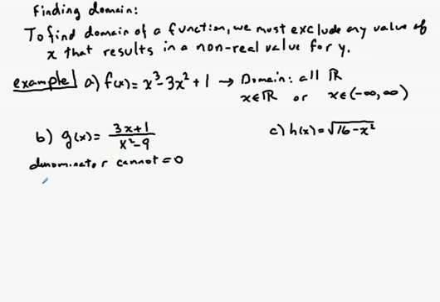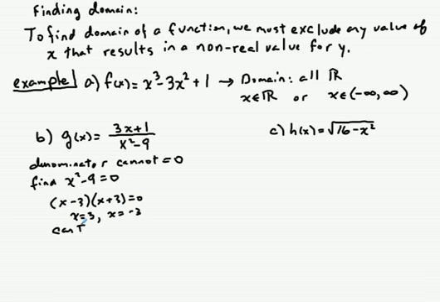So in this case, let's find where the denominator actually does equal 0. We're going to set x squared minus 9 equal to 0 and solve. Well, this is a pretty direct one. We can factor, or we can use the square root principle. Either way, x minus 3 times x plus 3 is equal to 0, meaning that either x equals 3 or x equals negative 3. Those cannot be included, so we're going to exclude them from the set.